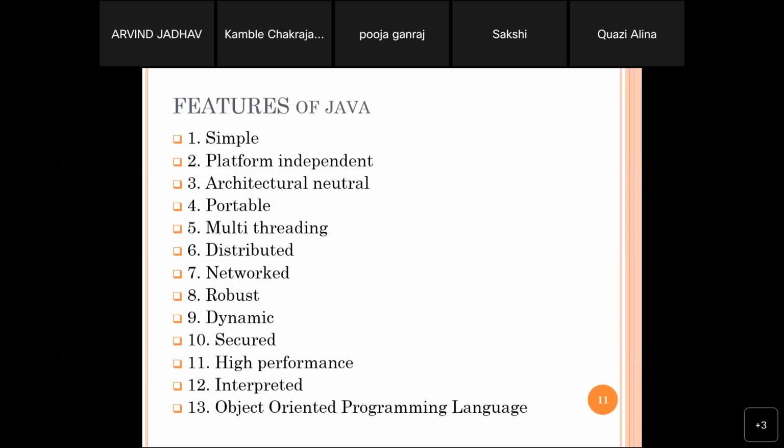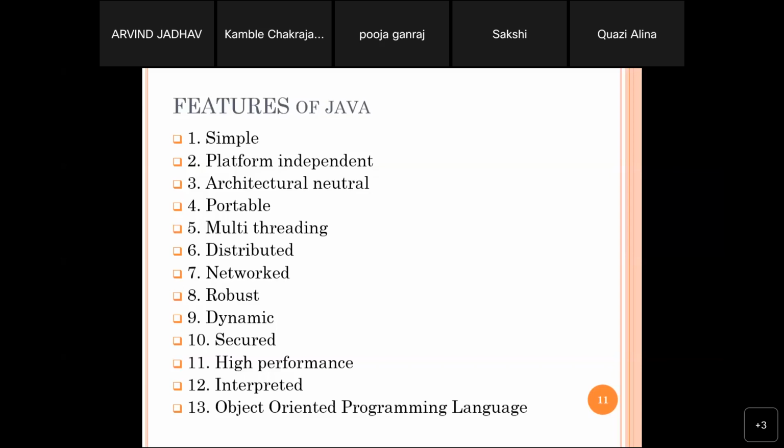For example, WAN connectivity, wireless, wide area network, so these are the trusted. Untrusted means a set of non-autonomous computers interconnected with each other. For example, LAN, local area network. So Java supports trusted and untrusted networks.